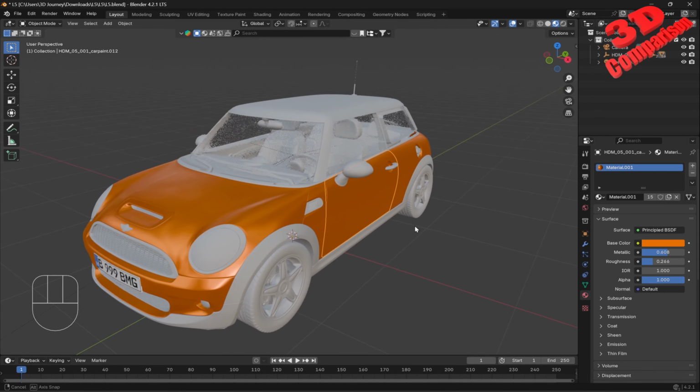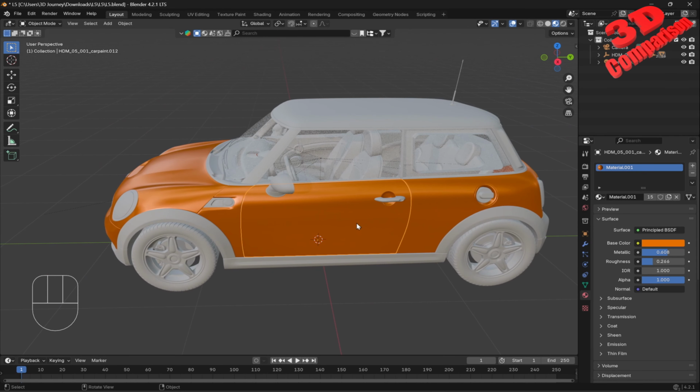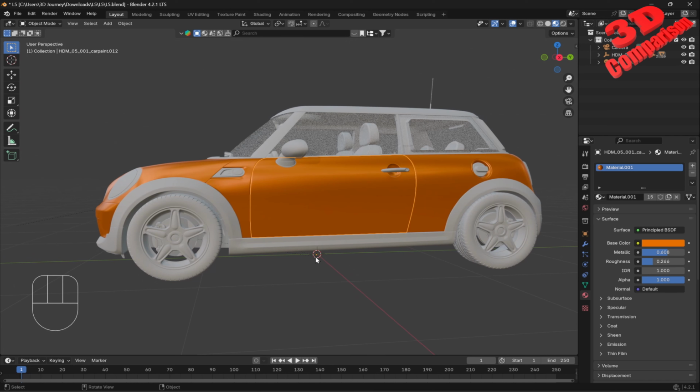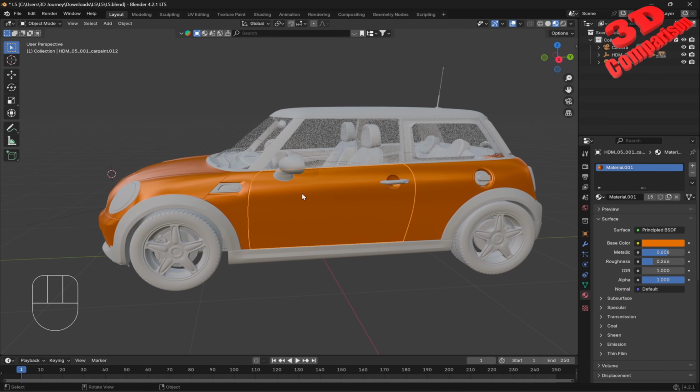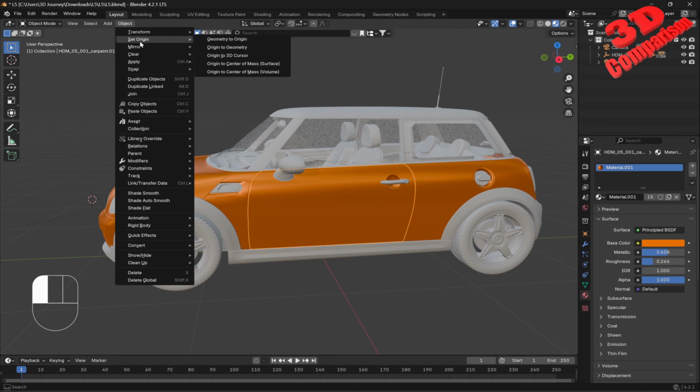So the first thing that we need to do for this door is to change the pivot point. You're going to see the pivot point is currently that orange dot, and we need to change that. We can easily change it by just holding down the Shift key and right clicking. For example, I will put the pivot point somewhere in front of the car, but this will just take the 3D cursor. The pivot point has still remained over there, so we need to go to Object, Set Origin, and you want the origin to be moved to the 3D cursor.